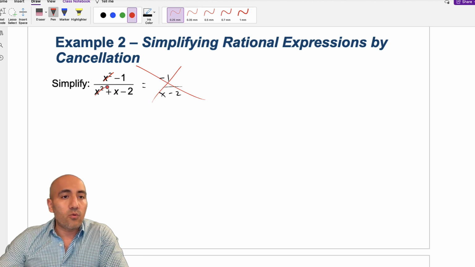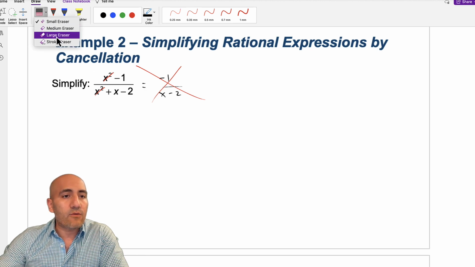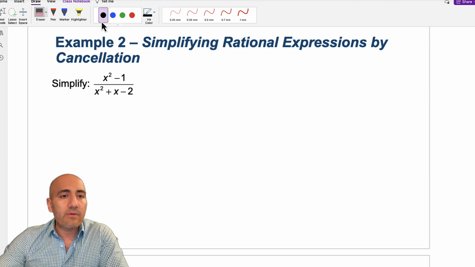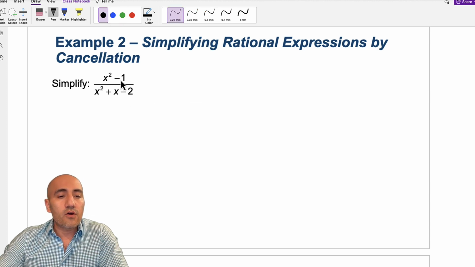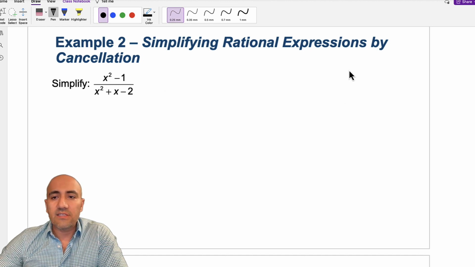So the tricky part of this whole thing is that we have to figure out how to rewrite it as a multiplication, if possible, and then maybe we can cancel some things. So step one is going to be to factor everything. All right, luckily these aren't too bad. For the numerator, we have an x squared minus 1. I'm going to put that off on the side over here. x squared minus 1 is the same thing as x squared minus 1 squared. This is a difference of squares, right?